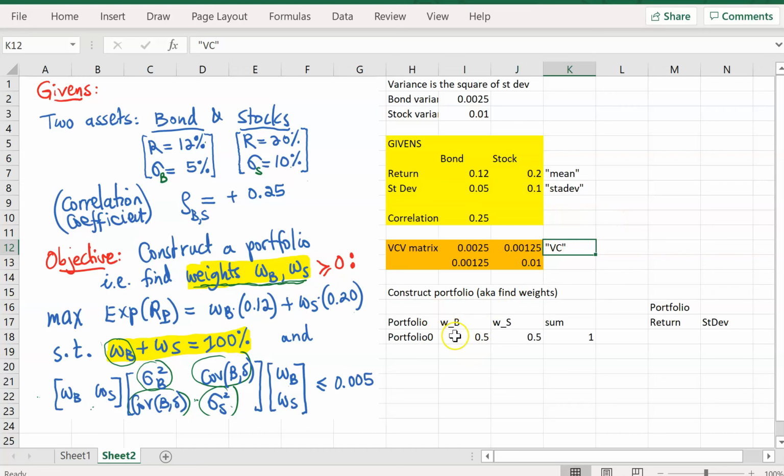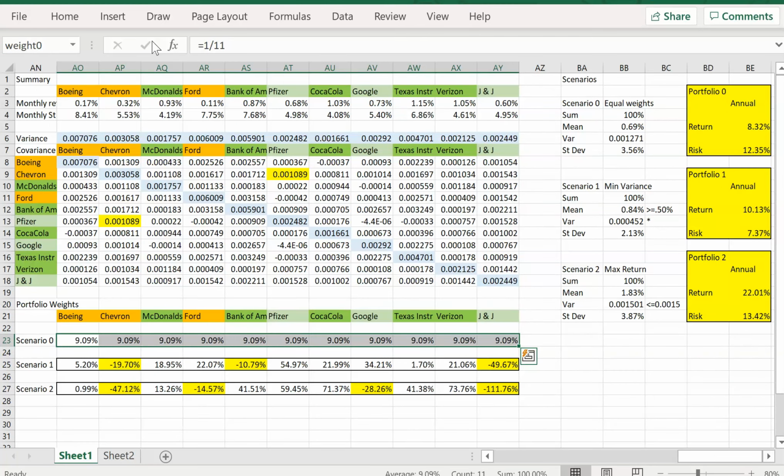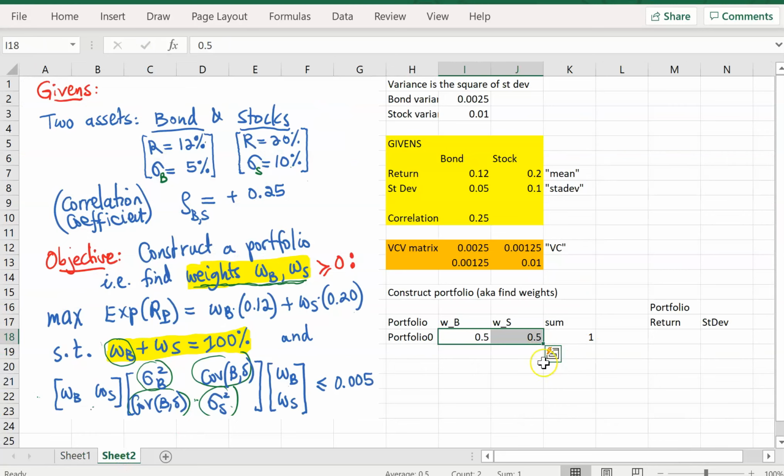What else? Okay, I'm then going to call the first weights of this portfolio weight 0, enter. Oh, sorry. I think that one is already taken too. Let me just call it W0, I guess. W0, why not? Enter. And then I was going to construct the second portfolio, but it's going to be confusing with all these different portfolios. Let's just have one portfolio, and it's just W0, that's it. Let me just make a change here. There you go. So this is my starting point, but that's not the answer, obviously.